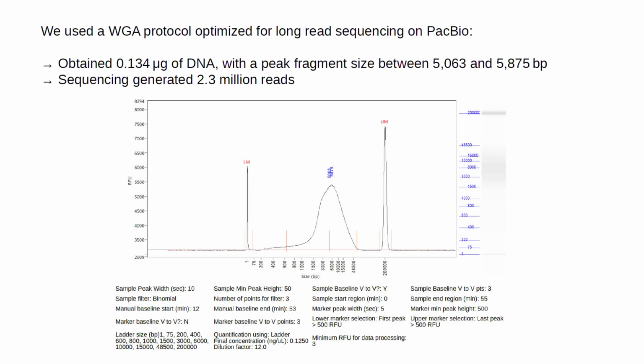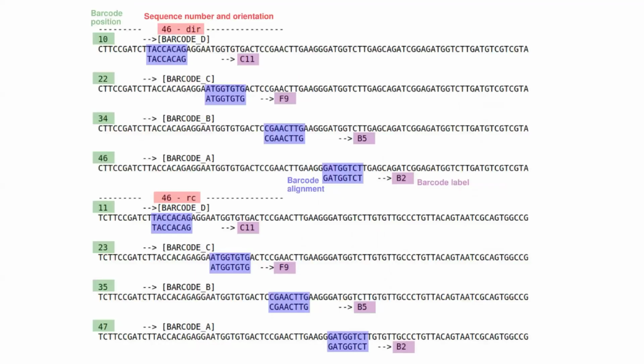And our sequencing run on PacBio generated 2.3 million reads. So the output was pretty good, obviously not enough for covering all the Klebsiella genomes, but you will see that we got pretty good results. First, I want to show you how the CleanBar program works. So this is the screen output, where you can see how it aligned, that it found the barcodes nicely separated by 4 base pair linkers.